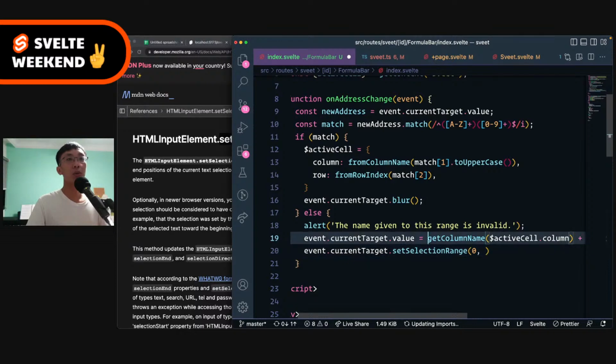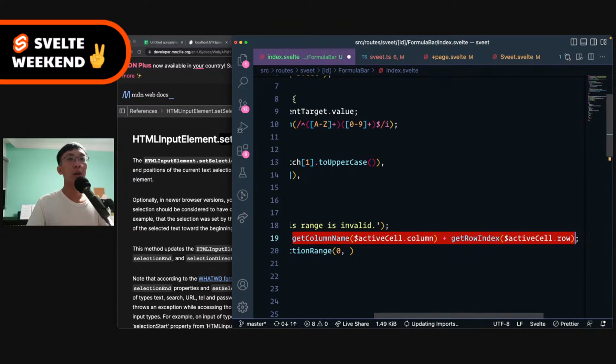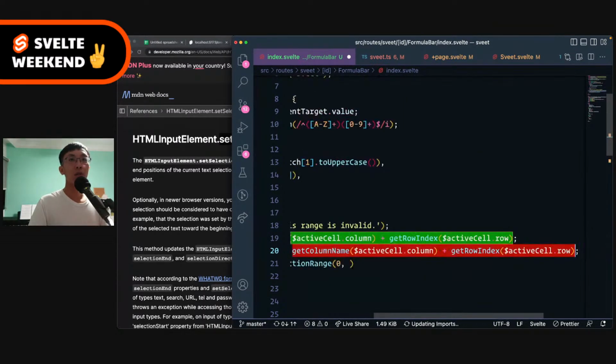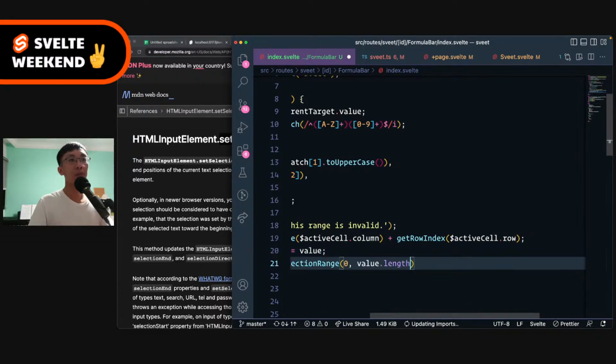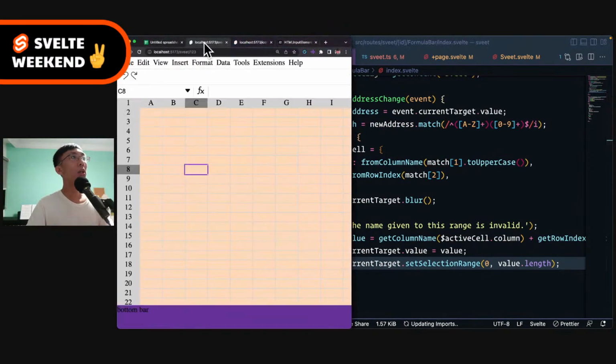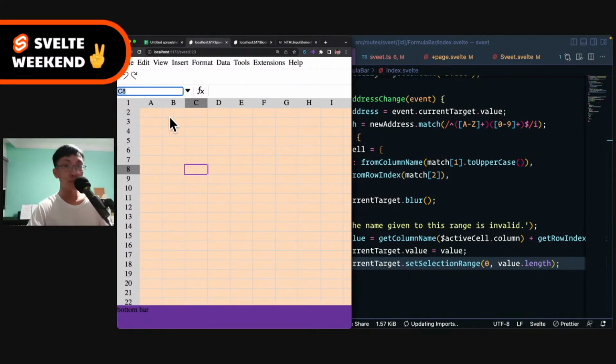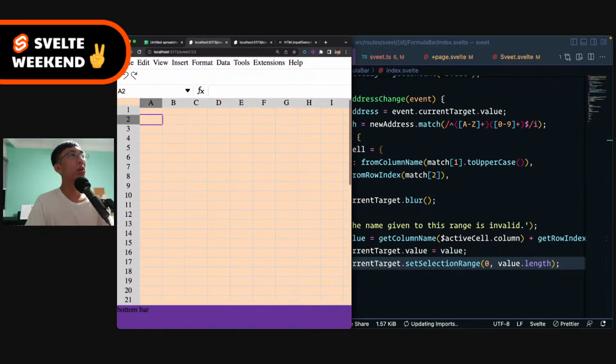Range from 0 to length. So I'm going to maybe keep this as a value for now, and this value and then value.length. Okay, so here enter, okay, and then fully selected. Right. Valid range, okay, and then jump back.